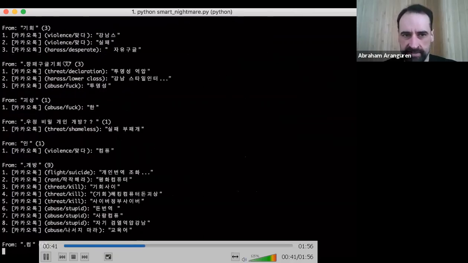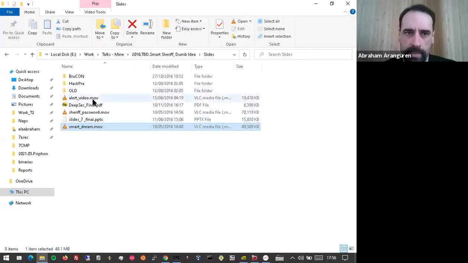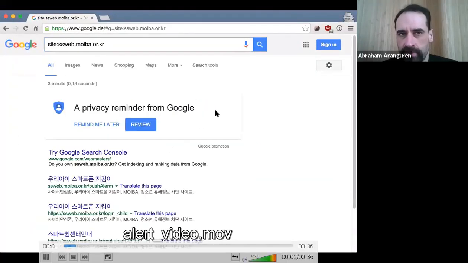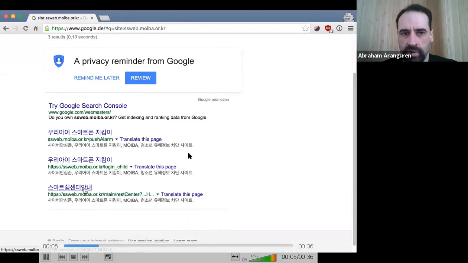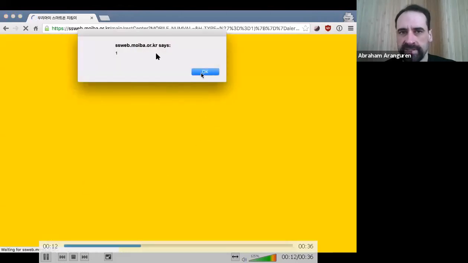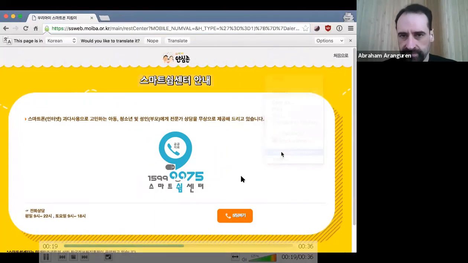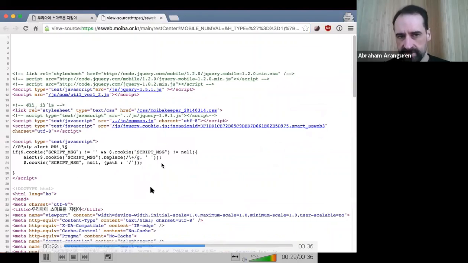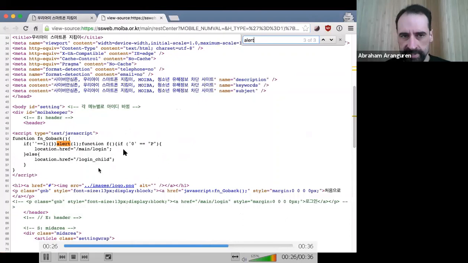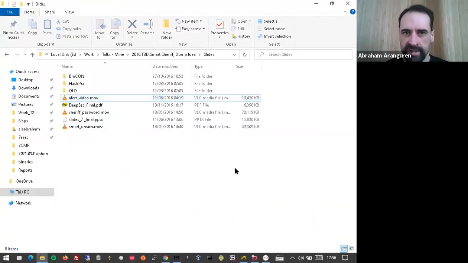So yeah, this has all been replaced with random Korean characters, but the thing is, it was possible to dump all the messages, right? And it was so bad that even the first report was being indexed by Google. So Google indexed the XSS vulnerability, and then you could click on it, see that it still worked, and go to the source code of the page and see that the XSS was still working. The one that we found on the website and reported to them was still not fixed. So you really screwed up when somebody does a pen test for you, the pen test report ends up being public, and then you still don't fix the vulnerability and Google even indexes it, right? It's just some funny stuff.